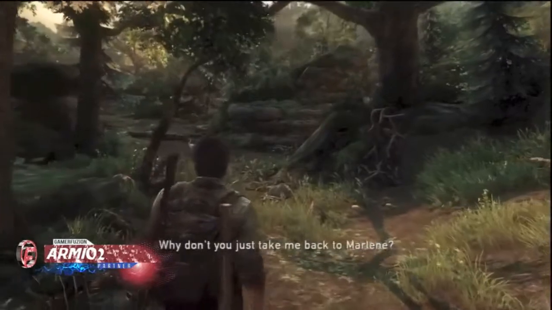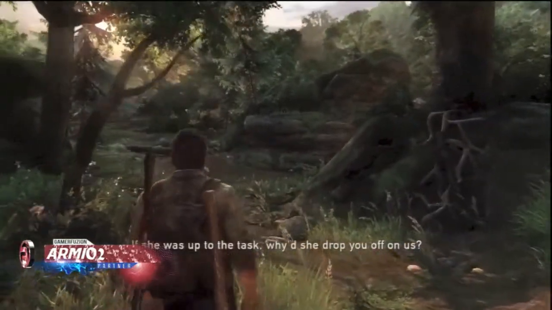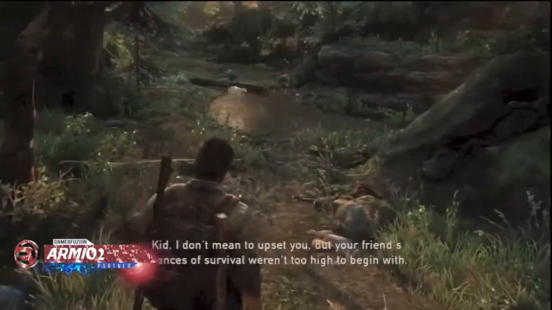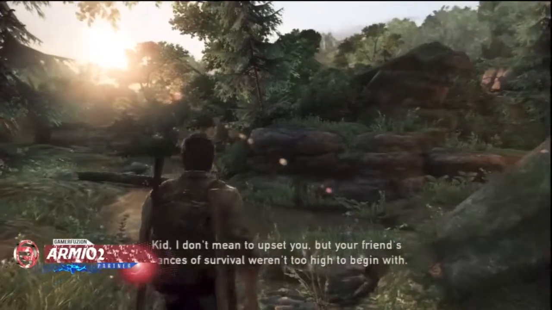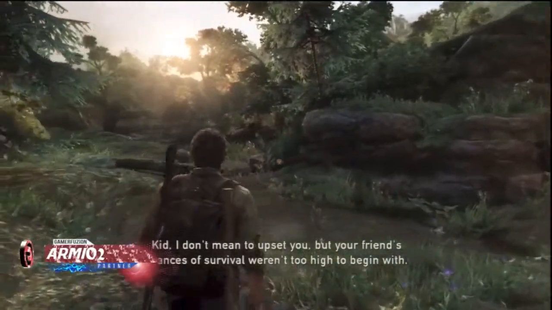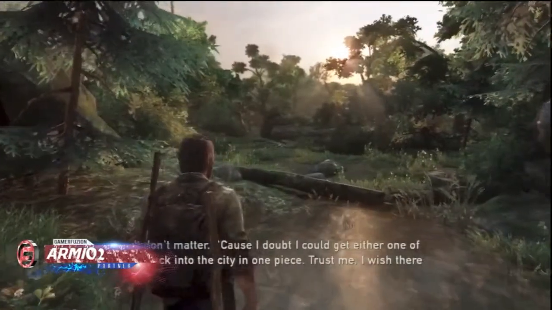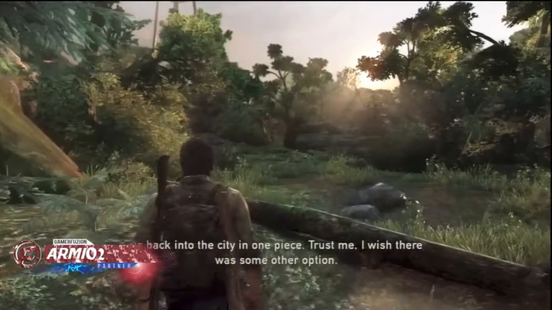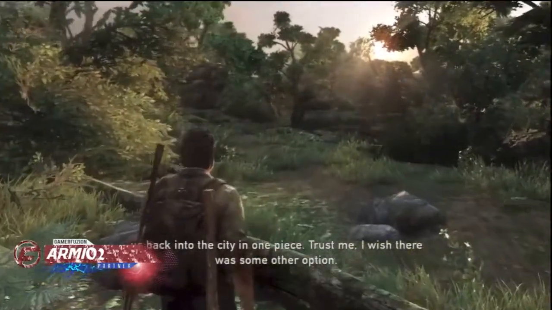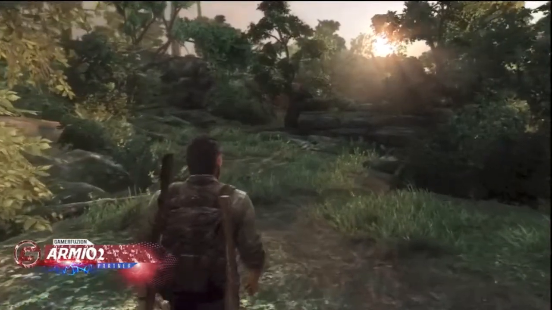So now, look at the amazing scenery of the forest. It's so nice. Wow, it's really beautiful. Oh, look, a little bird flew by there. And look at the sun. Wow, amazing. Anyways, so obviously we have to go through the forest to get to the town. And Ellie and Joel are having a nice conversation.